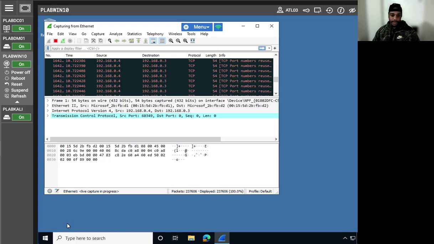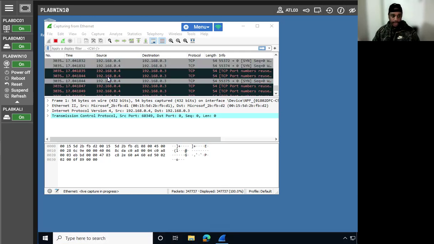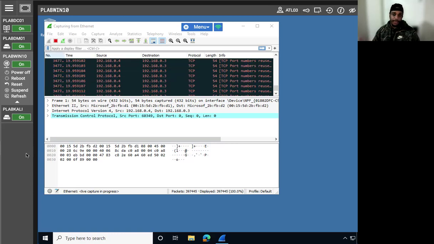So maybe if I try to click here, it's not the computer bugging out like when I'm trying to do a normal task. It's because of what's going on here, right? So sometimes you can get an out of memory error. However, whether the error does or does not occur depends on your system, and what's going on as far as resources and applications already running at the time that you start the packet capturing. So you may see other symptoms, you may not, but we're just going to keep pushing forward, right?